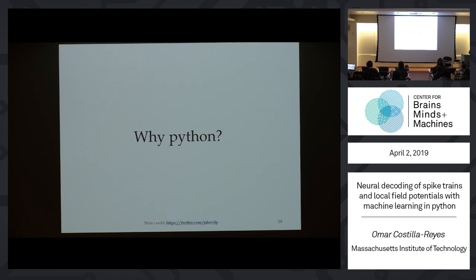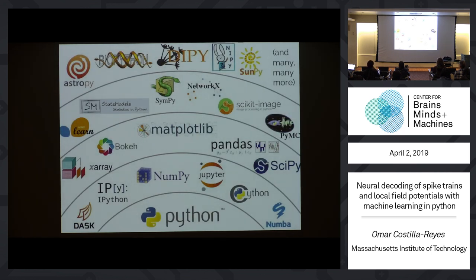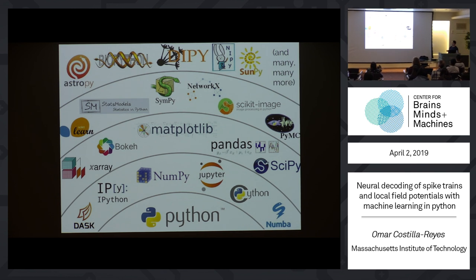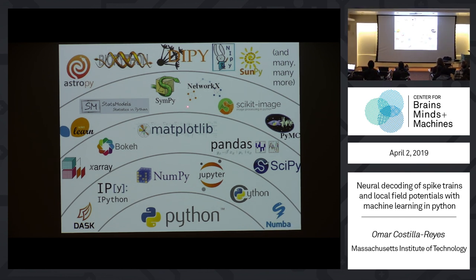As the title of my talk suggested, I wanted to focus on Python, and I really want to justify why I think Python is the best language to do this kind of analysis. Here we have the different types of packages that we have in Python. Something very important to acknowledge is that all these packages are being developed by people like me, or somebody who is not directly paid to develop them. We have here something like AstroPy, or SunPy, which is for astronomy, and this is for physics. All these packages, scikit-learn, which we're going to jump into in a second, are open source, so you can go and see what's going on in the package. You can just look at the source code and everything is open.